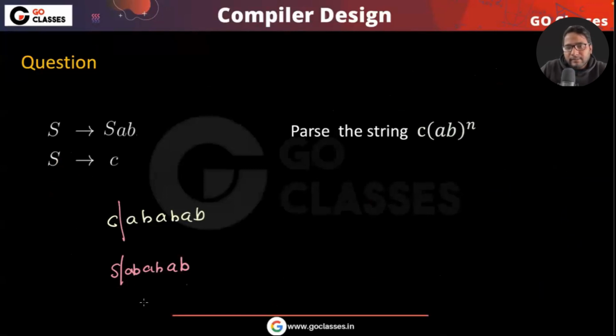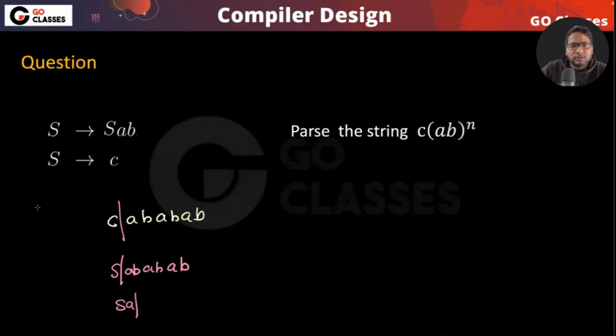Now this is AB, AB, AB. Now it will read A. Should you be reducing this, SA, to something? There is no option actually, right? So this is B, AB, AB. Now you will shift again. You will say S, AB, AB, AB. Tell me, can you reduce? Should you reduce this to S? Just quickly reduce it.